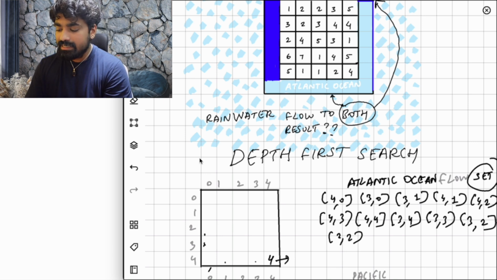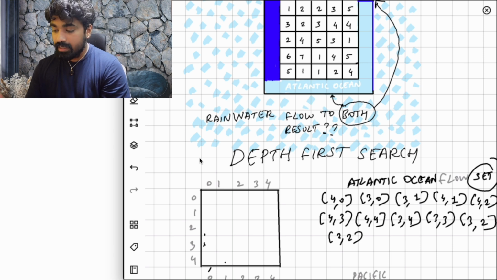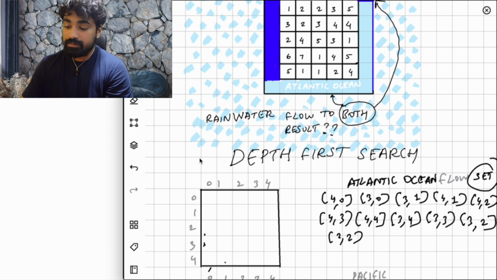I will go on the right side. I have the ocean. On the top I have 5. 5 is 3,4. 3,4 already exists, so I am not going to go in that direction as well. Towards the left I am having 2. 2 is lower, flow is not possible, and that's pretty much it. I have already put it in my set, and the traversal ends.